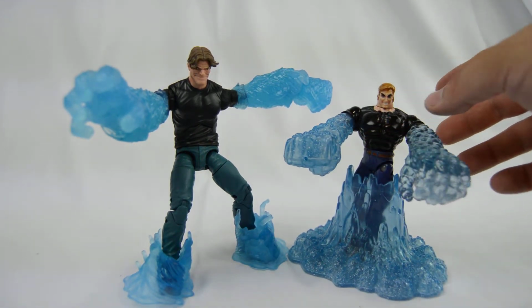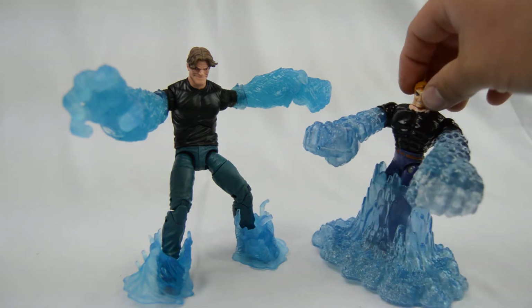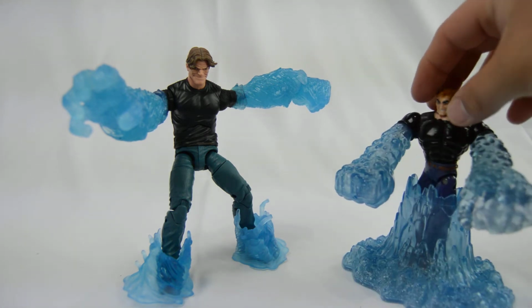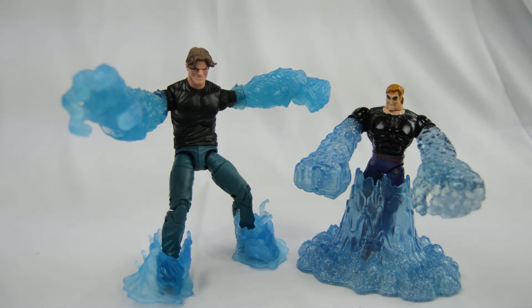Compare him to this guy. The cartoon did not have the character this ripped looking. This guy is like a bodybuilder in action figure form, but that's not how he looked on the show. I think that's just so they can fit the water squirting action into this particular figure. But the water effect is certainly a nice touch. Very, very nice to see the two of these guys.